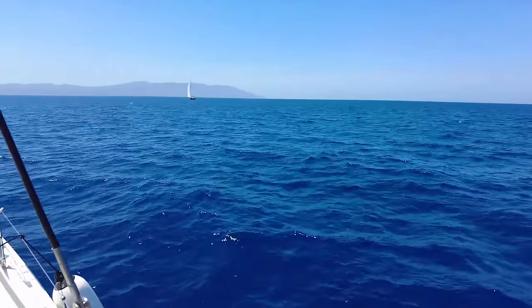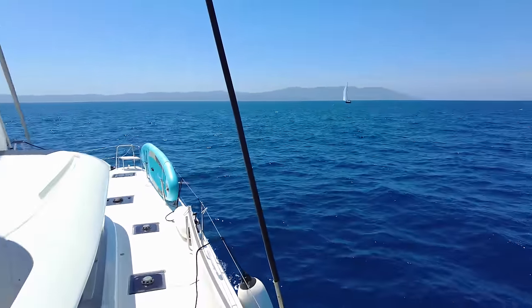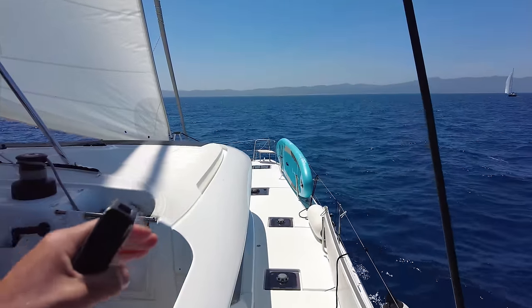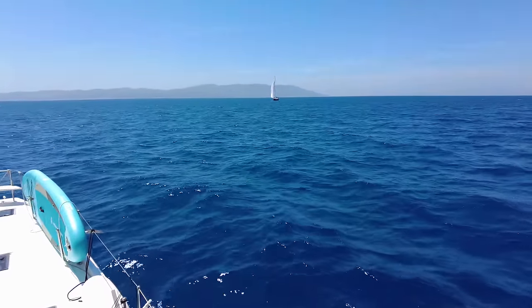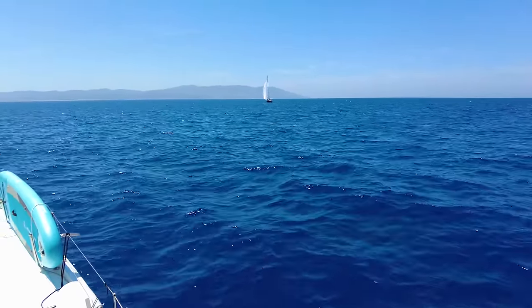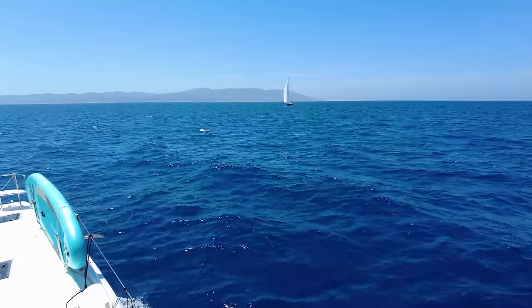But we have a monohull here, right? So it's kind of a collision course. So who has the right of way? It's not who's bigger or who's faster, but right now we have the sails on the left side of the boat. And if you look carefully, that monohull has sails on his right side of the boat. So that's why we have the right of way, because we have sails on the left side.